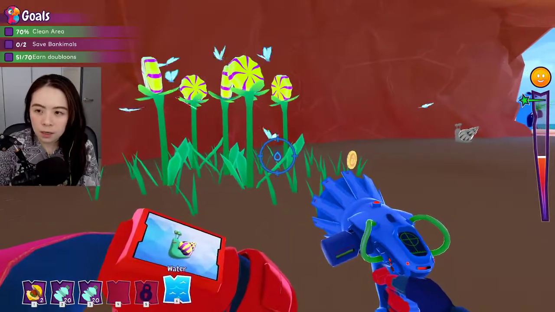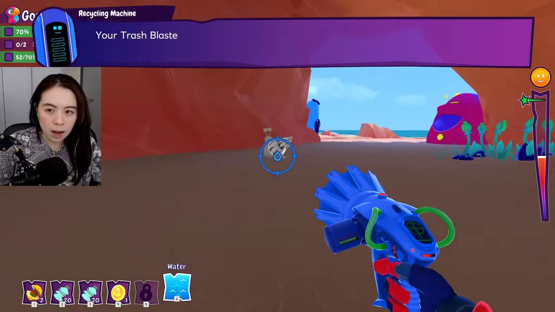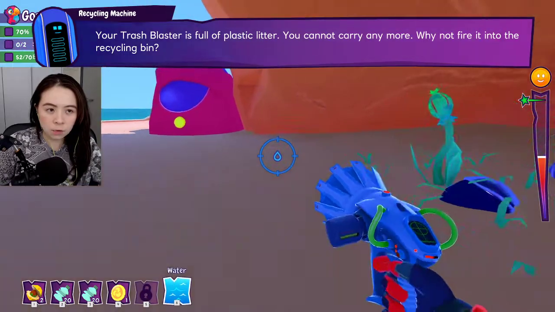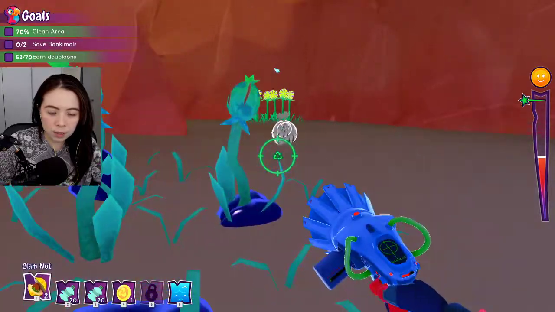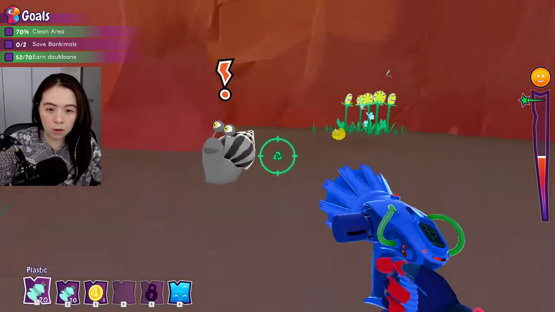Let's see. So what do I do with this? How? What? Hello. You cannot carry it anymore. Your trash blaster is full. Oh, okay. Wait, I can actually give you one of this. Do you eat this? Honey, do you eat this? Eh, jangan lari, datang. Eh, do you eat that? Hello? No?